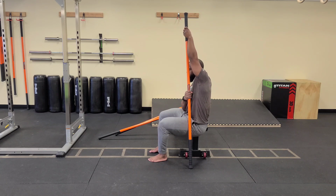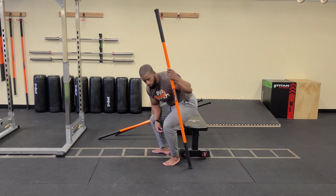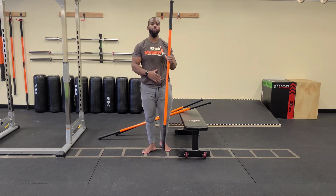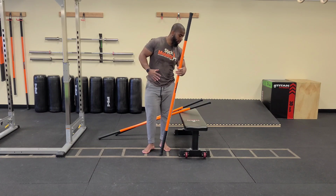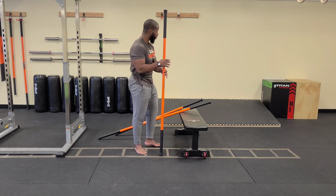Good. Take advantage of that stretch. And 3, 2, 1. Bring that left side back up. Excellent. Good. Okay. Just kind of went through stretching out the low back there. It's a really good way to open up those QL, especially for a lot of people that have them that are really, really tight.